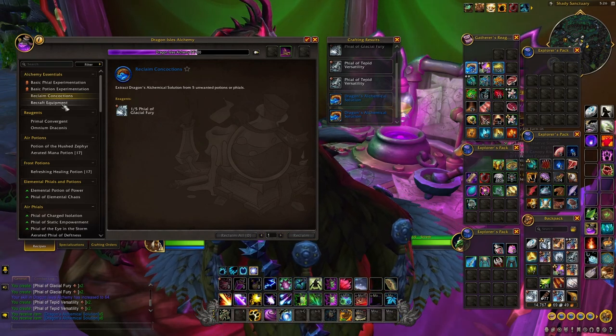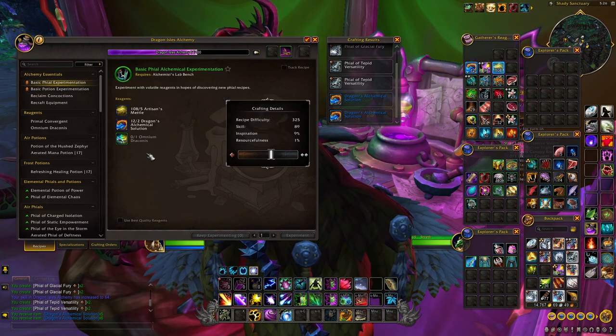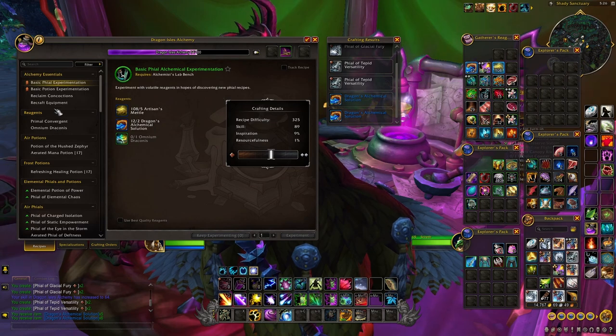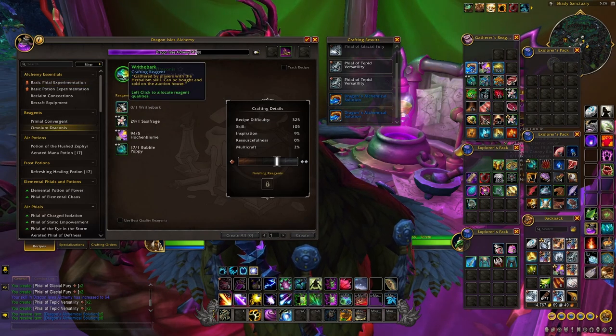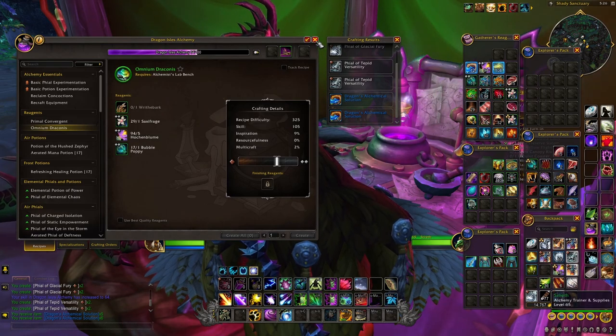Now we got a bunch of alchemical solution. We have 12 in total, so we need 6 Omnium Draconis, which we are out of Writhbark. Okay, so I guess that puts a stop to things for the moment.